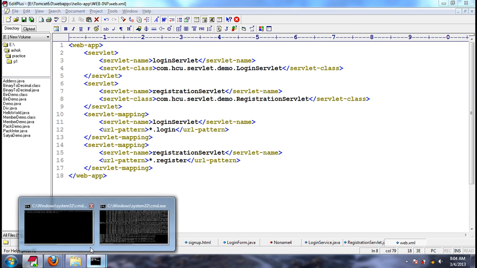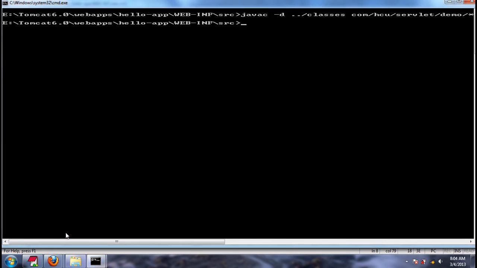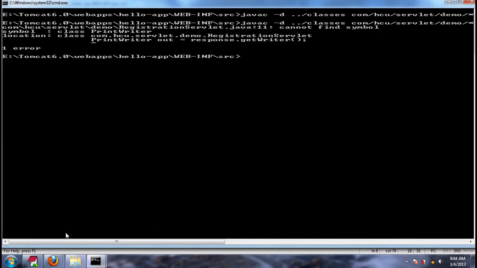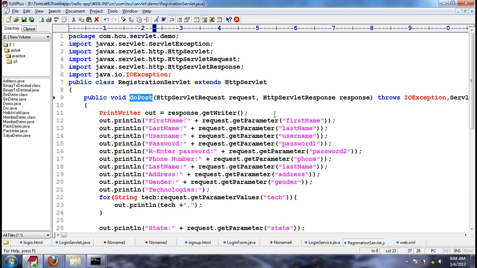Now, I have stopped the server. Let me try to recompile the application. PrintWriter is not found. We need to import that in the registration servlet. We will forward that.